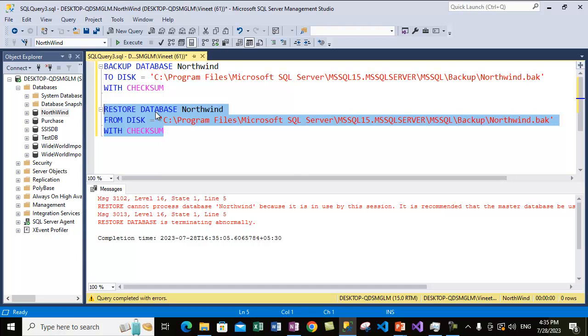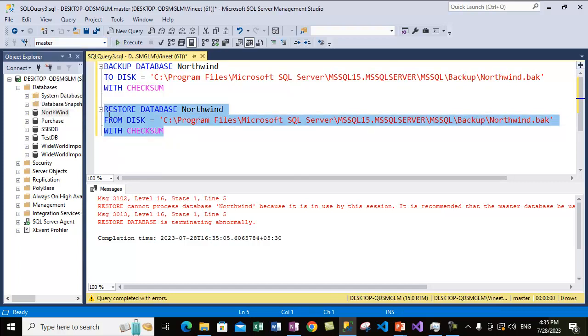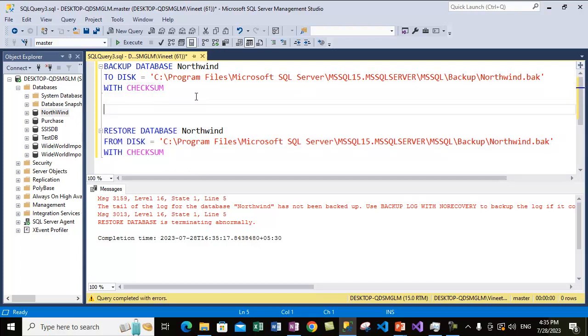All right, so it is saying that the database is already in use by a session. So let me select master and perform the restore. We need to take a tail log backup before performing any restore. That's a requirement. So let me do a backup of the log file with no recovery.